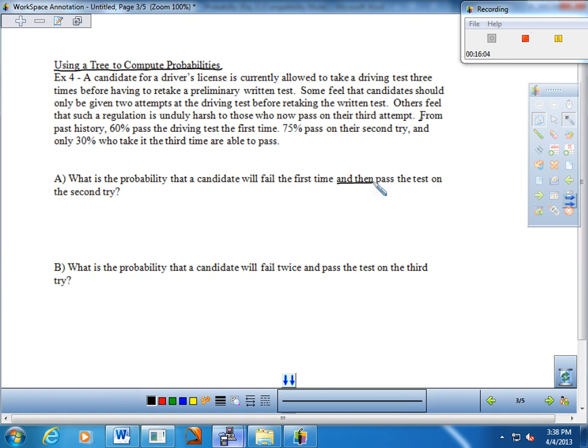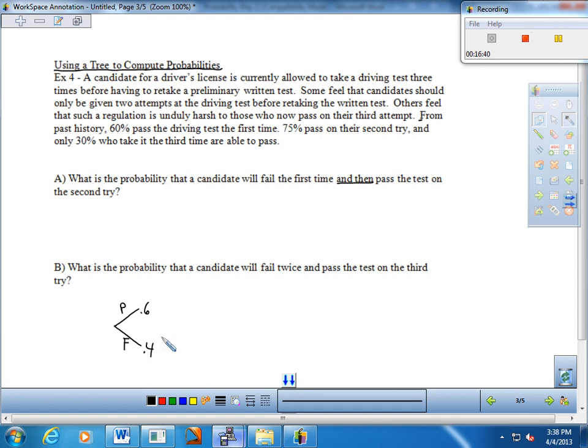Well, in order to kind of work through this, it's good to see it visually. I'm going to try to build a little tree diagram down here, and I'd encourage you to do the same. But basically what happens, everyone, is you walk in the door, you take it the first time, and there are only 2 outcomes. And you can see my 2 branches of my tree. You either pass it or you fail it. Guys, throw a little P and F on those branches. So when you walk in that first time, pass or fail, history dictates that 60% pass it, 40% then fail it. Which means if you were to, again, select any person at random taking it the first time, there's a 60% chance that that person would pass, 40% that fails.